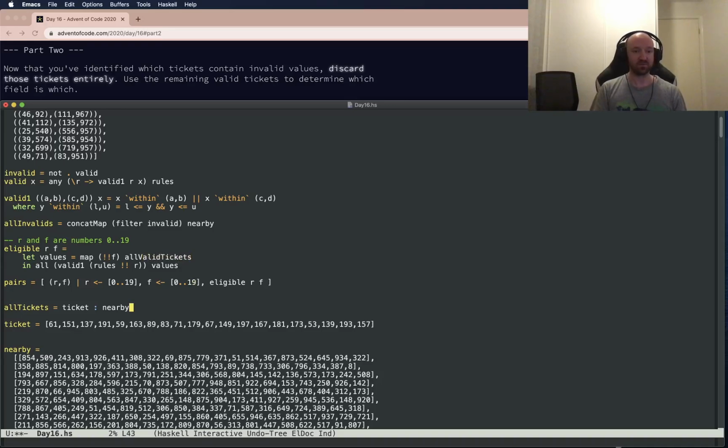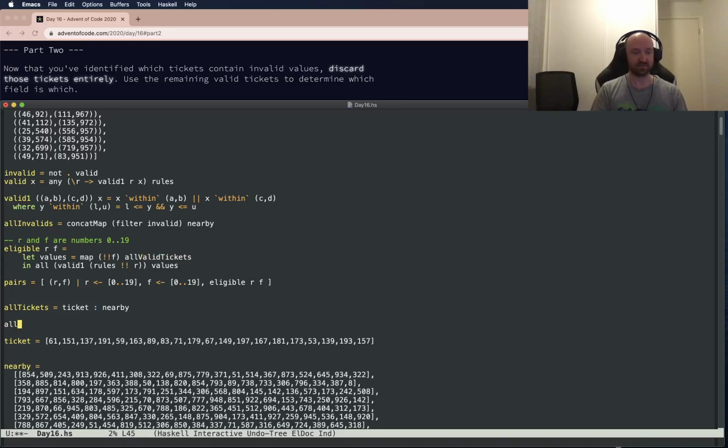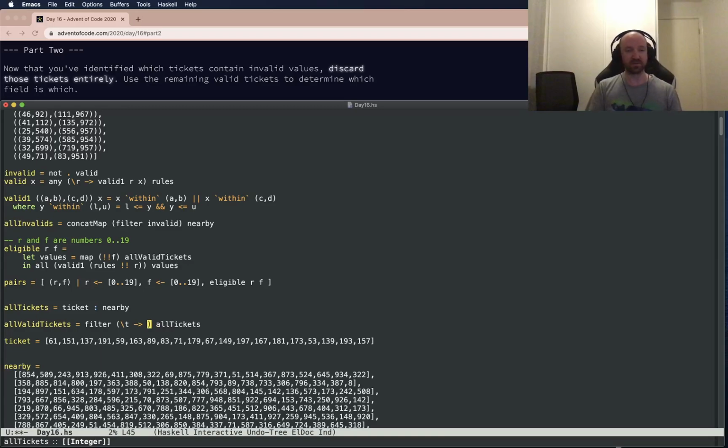Now, all valid tickets is simply all of the tickets filtered by whether or not the ticket is invalid. So before we were looking at invalid values, we need to look at invalid tickets.